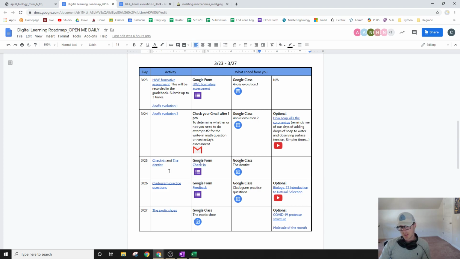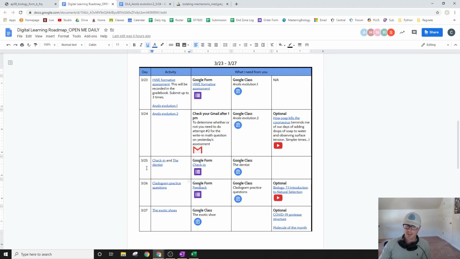The virus, don't worry about that on the assessment, like the HIV, how it infects, the CXCR4 versus CCR5, that won't be on the summative. Cladograms, absolutely. The cladogram practice questions. And I don't know if you were here at the beginning, Kimberly, but this is going to be uploaded. I went through like three or four cladogram practice problems just by looking up AP Bio FRQs on cladograms.